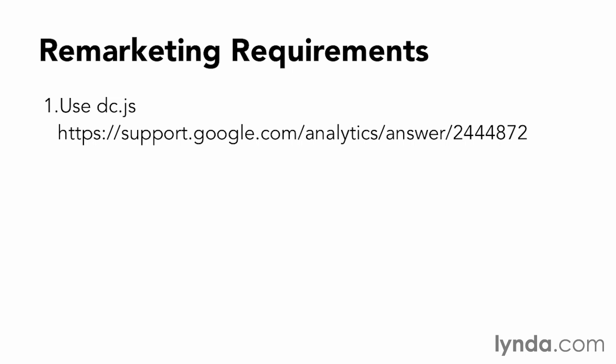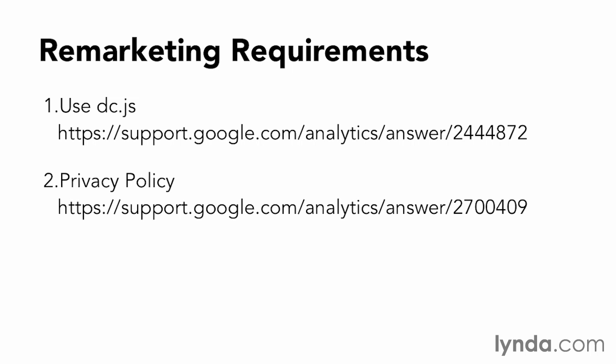Now, you must also update the privacy policy on your website to indicate that you are collecting data that will be used for this retargeting. It's Google's requirement, but it's also just a good policy in general. More info here at the link. And the last thing I want to point out is that you need to keep an eye on segment sizes. For privacy reasons, Google won't let you target groups that are smaller than 100 people, which is actually enforced on the AdWords side and applies to any type of remarketing. So make sure the segments you're targeting have at least 100 people or the ads won't fire.